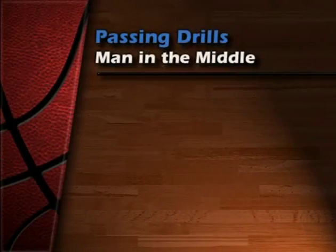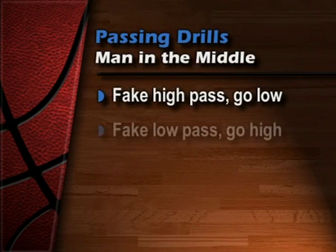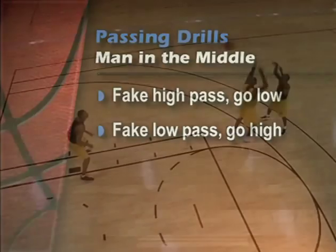Ball fakes are such an important part of good passing. We're going to see some of these ball fakes, and one of the things that I want you to observe in this next drill, when our players fake high, they're setting themselves up to make a low pass. When they fake low, they're setting themselves up to make a high pass. The object is to make the defender move to set ourselves up for a successful pass.